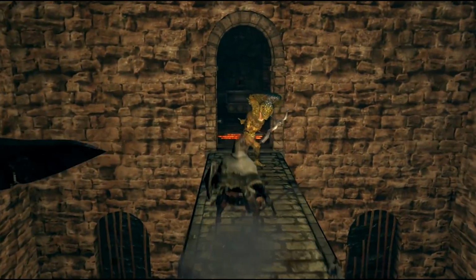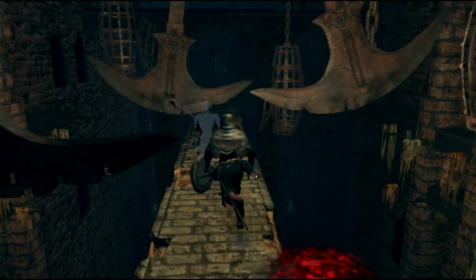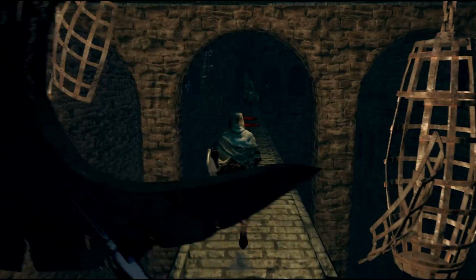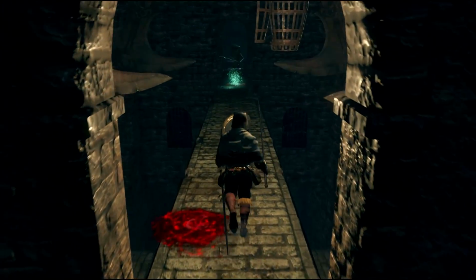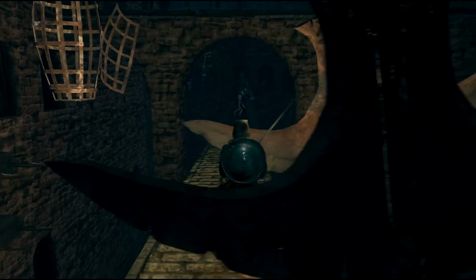The axes swing slowly enough that you can easily run or even jog past them as long as you don't get greedy, and that once paralyzing fear of being launched off of the platform suddenly becomes laughable.